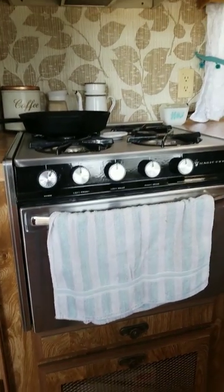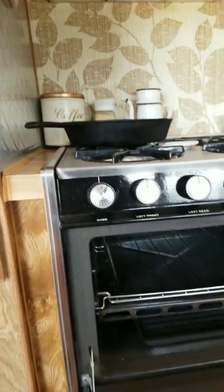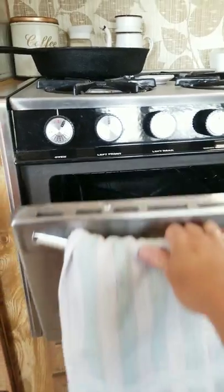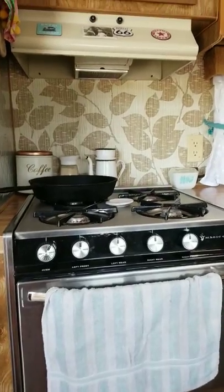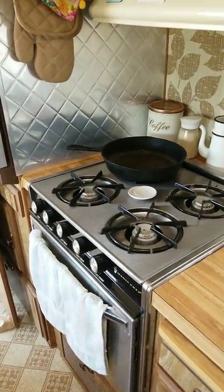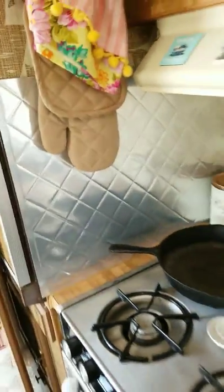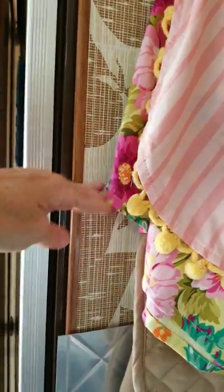That stove is a nice four-burner propane stove, and it all works. The oven looks like it was hardly even used — I doubt it was even used. The people that owned it before were on the east side of Montana and I don't think they really used it. My project today is to put this aluminum backsplash in. Look how good that's going to look, especially against the stove. I just set it in there — I haven't taped it yet. I don't think I'm going to go all the way up the wall with it, maybe just to right about here.